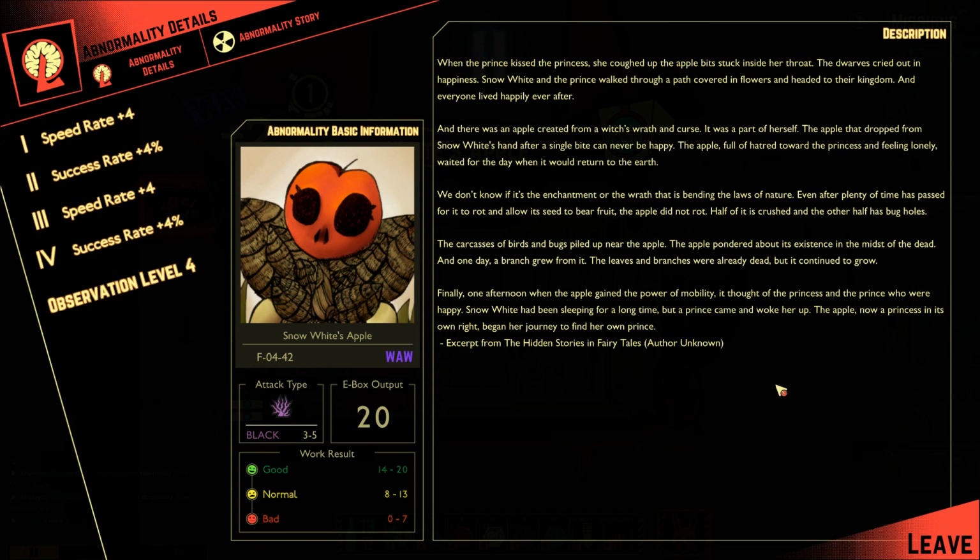Even after plenty of time has passed for it to rot and allow its seed to bear fruit, the apple did not rot. Half of it crushed and the other half has bug holes. The carcasses of the birds and bugs piled up near the apple. The apple pondered its existence in the midst of the dead, and one day a branch grew from it. The leaves and branches were already dead, but it continued to grow. Finally, one afternoon, when the apple gained the power of mobility, it thought of the princess and the prince who were happy. Snow White had been sleeping for a long time, but a prince came and woke her up. The apple, now a princess in its own right, began her journey to find her own prince. Excerpt from the Hidden Stories of Fairy Tales, author unknown.